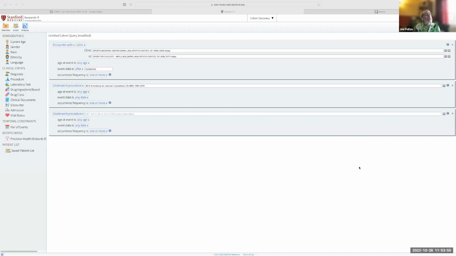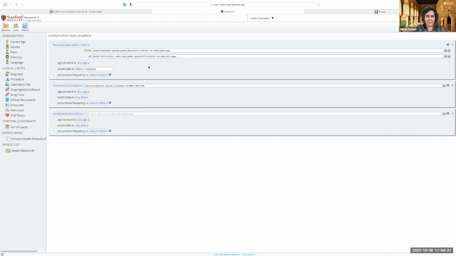Let's see. All these windows. So just click on encounter with and show them that there's a drop down there. So all of these constraints can be negated by clicking on the very first little drop down.